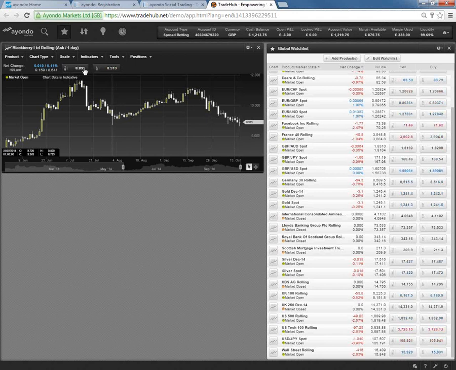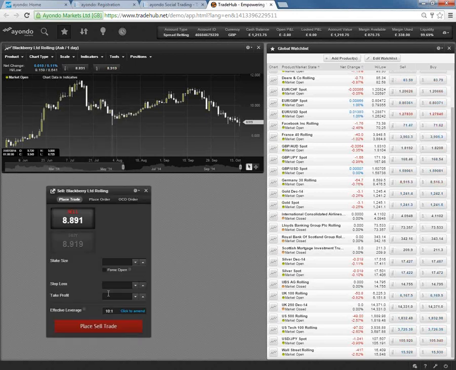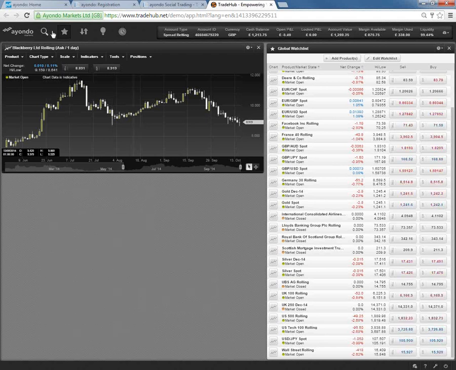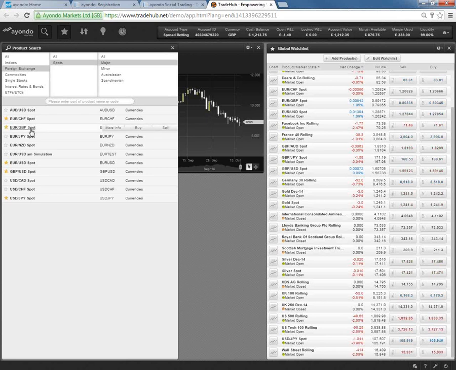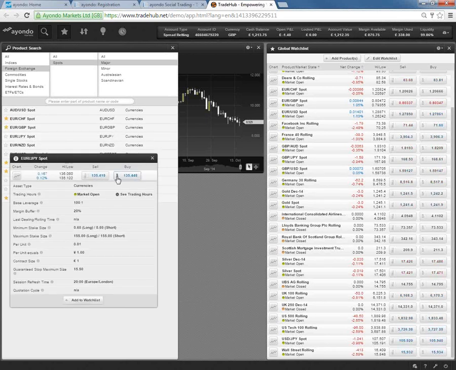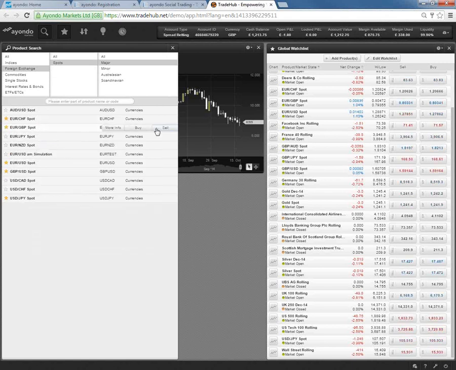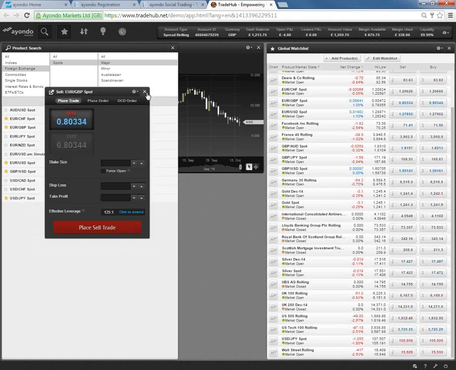Simply click on either the buy or sell button. Again, that'll bring up the deal ticket, and just enter in the information here. The other option is through the search box. Either click on the product, again click on buy or sell, or alternatively by selecting on the actual product itself.